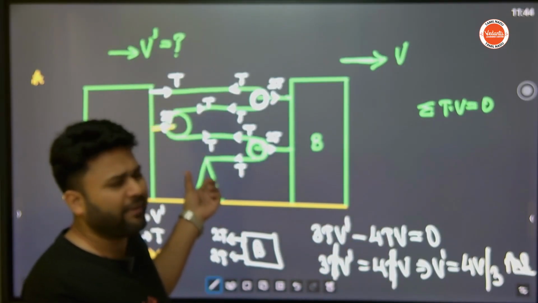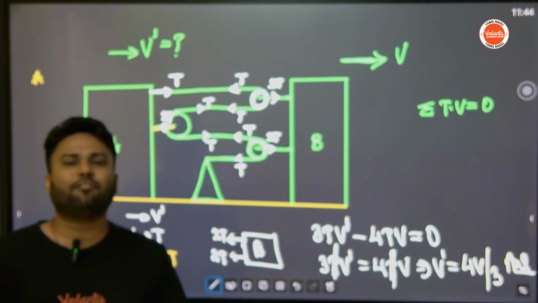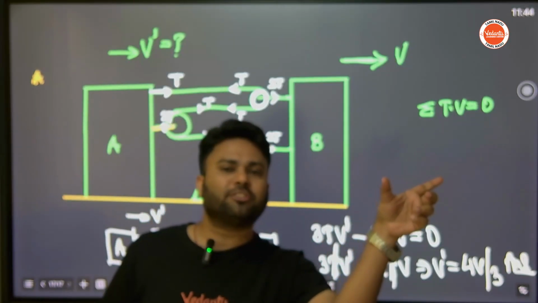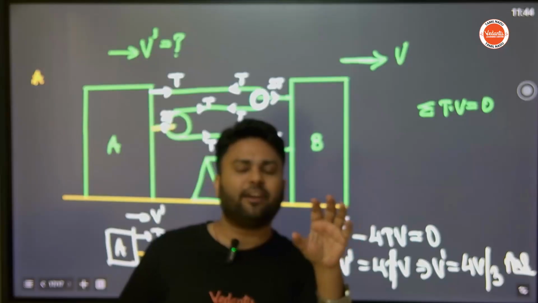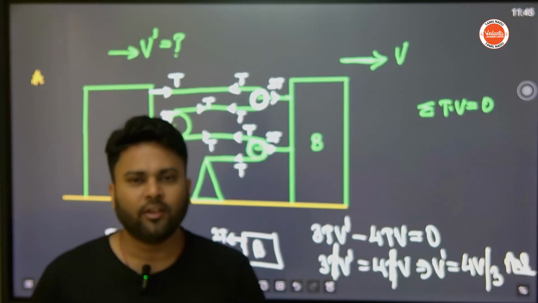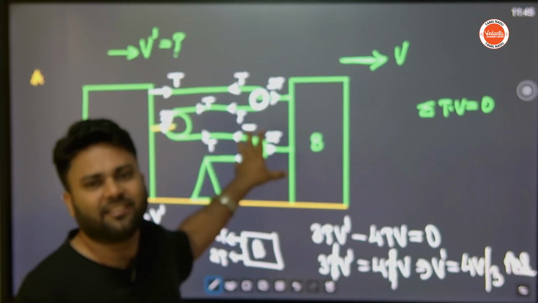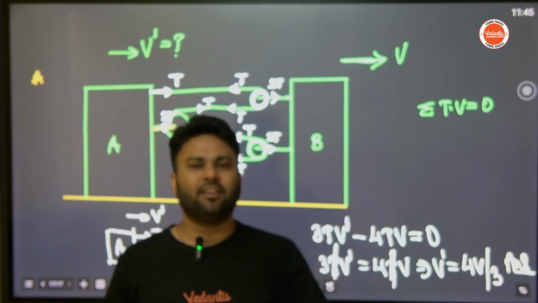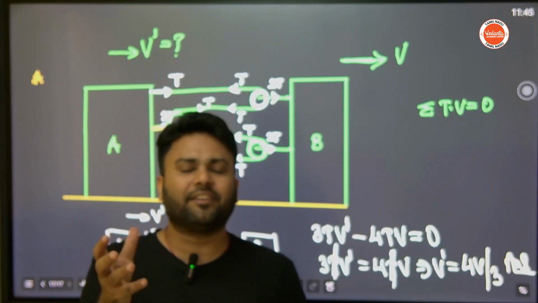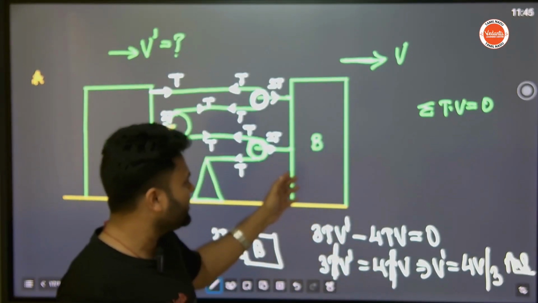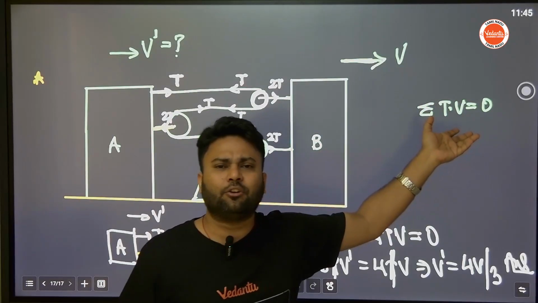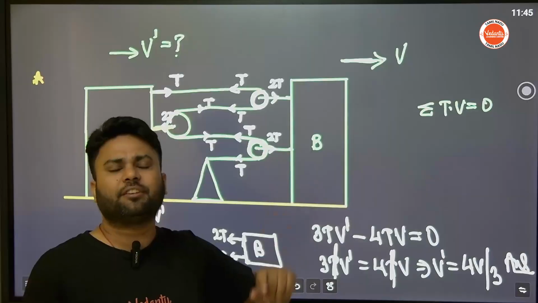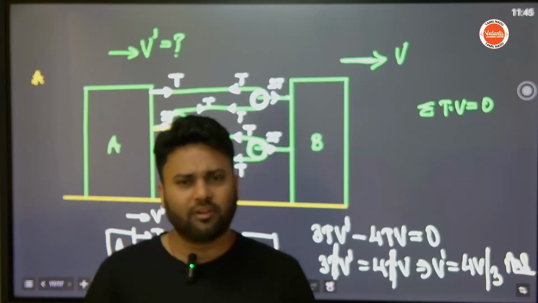So it might be a little tough for you, but you practice this kind of questions. See the lecture once again, how I have explained. Go to the laws of motion lecture also, because in laws of motion, I have told how to take tension and all. You might be having difficulty understanding this because you have not listened to laws of motion. See how tension acts in pulleys and different objects. Here you have to just apply summation of T dot V or summation of T dot A, whatever is given, equals 0. We have two blocks, and you will get the answer.